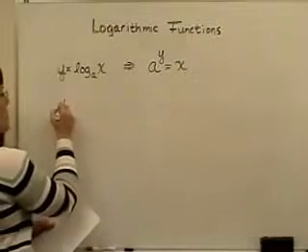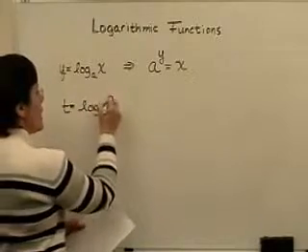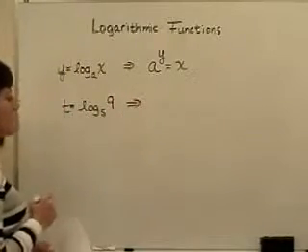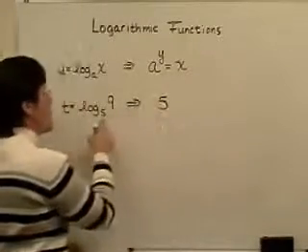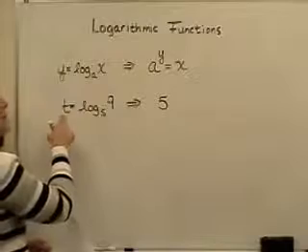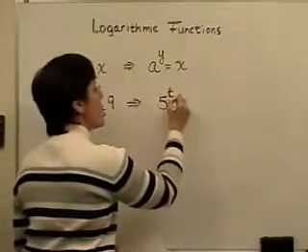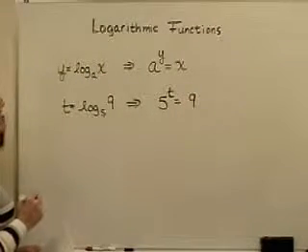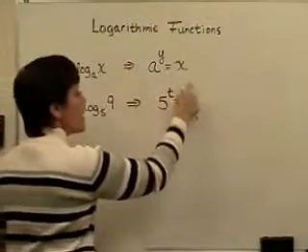So if I said to you, t is equal to the log of 9, where the base is 5, and I wanted you to put that in exponential form, I always look for my base first, and I want to raise it to the exponent power. Remember, that's the t because a logarithm is an exponent. That t is my exponent. What's left over is what this is equal to. In this case, 5 to the t power is equal to 9. Again, this is my x value right here, so right there I put that 9 in.